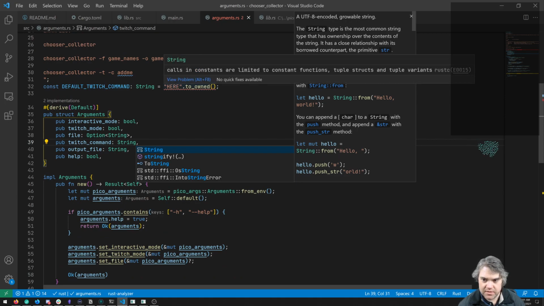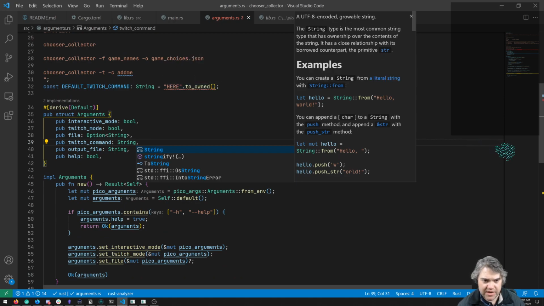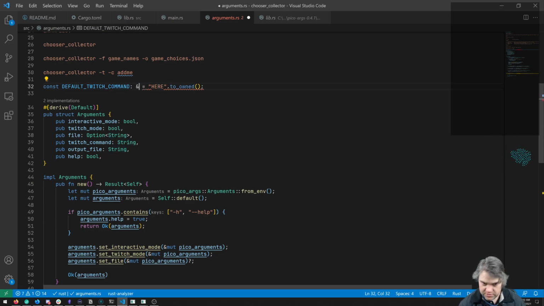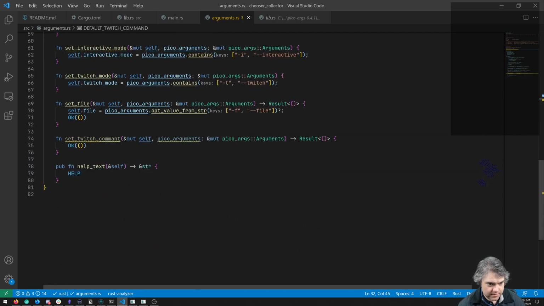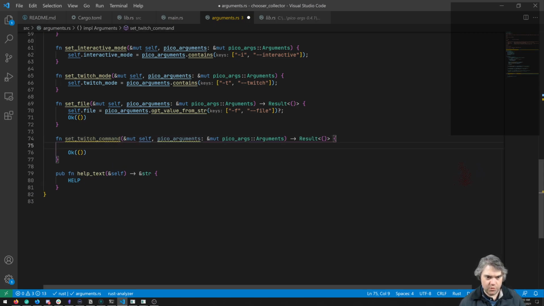Now what? Oh, okay. So now I can't actually do that. So we'll just do str like that, and we'll to_owned that when we run it, if we need to run it, essentially. Okay, so set the Twitch command. We need to grab the option from a string, and then we're going to do an or default, essentially, or else, something like that.